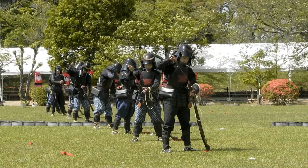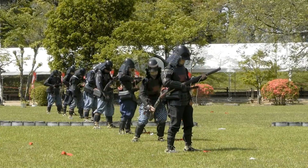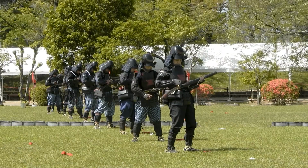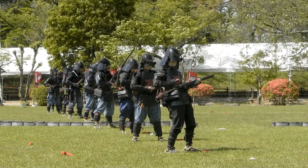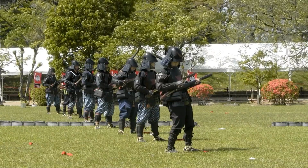If there was live ammunition at this demonstration, that would also be put in. But next, some finer powder is put on the side of the weapon, on the flash pan, that comprises the firing mechanism. Touching the lit match cord to this flash pan causes a chain reaction, which ignites the gunpowder and causes the weapon to shoot.